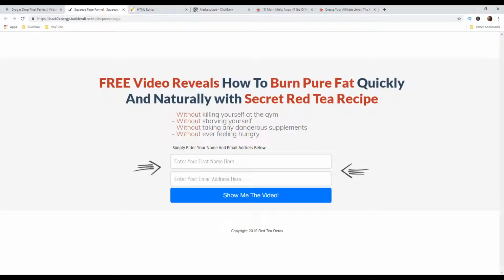All you need to do now is to send traffic to the squeeze page funnel using either free traffic or paid traffic. If you don't know how to send traffic to the squeeze page, I will put a link in the description below, so go ahead and check it out. After they submit their name and email address right here, you will receive their contact information and they will become your leads. And now you are able to send them regular emails with lots of valuable stuff.